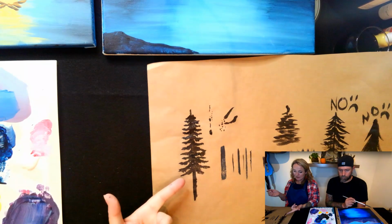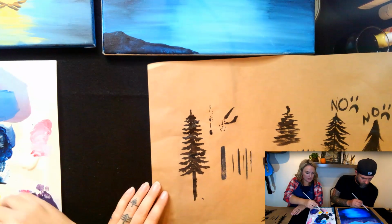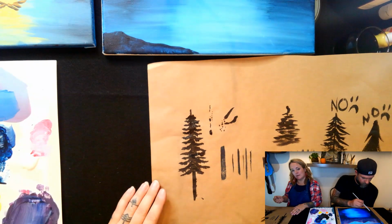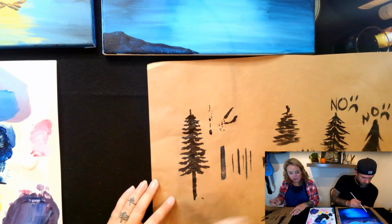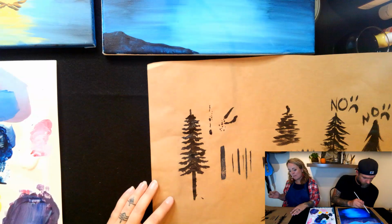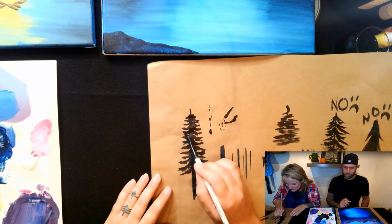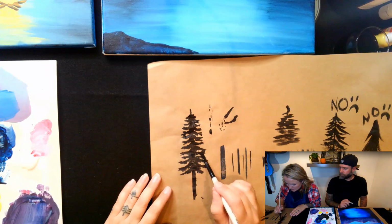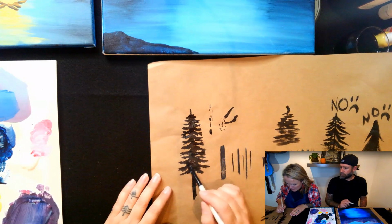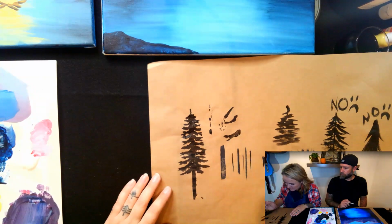My trunk is no longer visible. You can bring the foliage all the way down to the ground. That's what I have in the original. But some types of fir trees, you see the exposure of the tree trunk. So that's up to you. Plant your own tree, whatever you want. And then you can come in and add more foliage. You can split the ends of these and make it shaggier. Basically, that's all I'm doing. I'm taking a tree bough like that, and I'll just add a little split end to it.